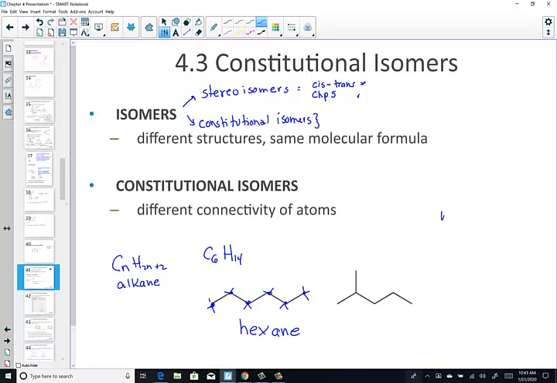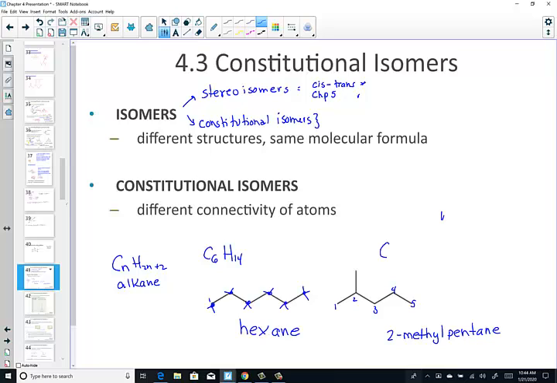But look over here. We have 5 carbons in the longest carbon chain, and off of carbon 2, we have a methyl. So practicing that nomenclature, 2-methylpentane. Because we have a different order of attachment, we have completely different names. These molecules are completely different from each other.